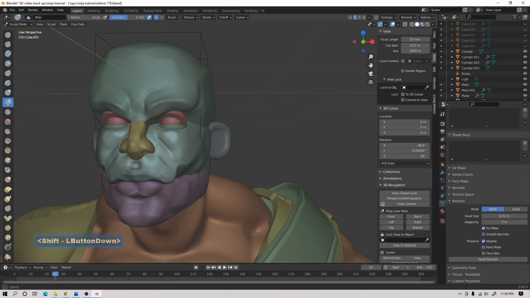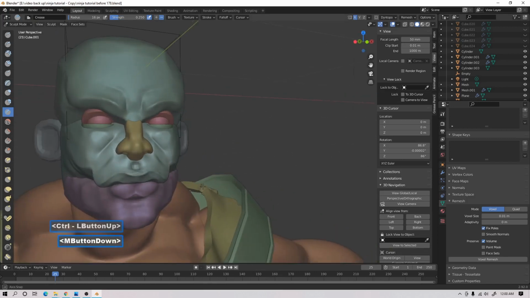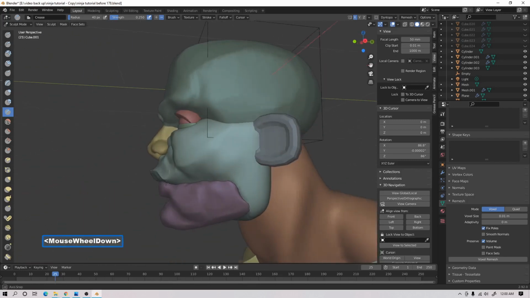Hold shift, crease brush, bring back that lip. Press F. Shift to smooth that.